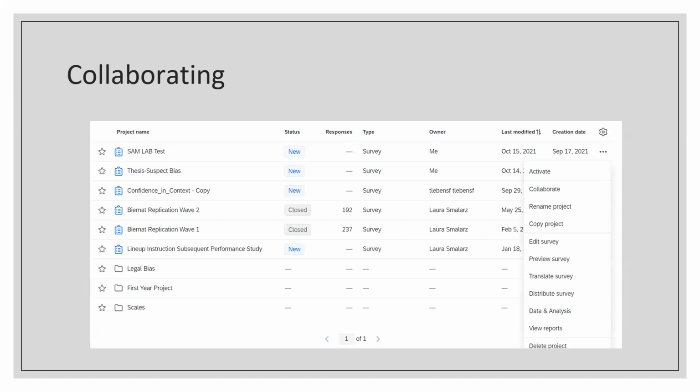And then collaborating. This is one of the most important things, especially because your advisors will likely want to look at your Qualtrics surveys before you publish them, or if you're working with others. When you're in that dashboard on that opening page when you open Qualtrics, there are 3 little dots next to your surveys. You would click those 3 little dots and there is an option to collaborate. It'll open a text box where often you can type faculty, you'll be able to type in their name and it'll show up and you can add them. For students, you might need their email and then you choose permissions, whether they're allowed to publish, if they're only allowed to edit, what have you.